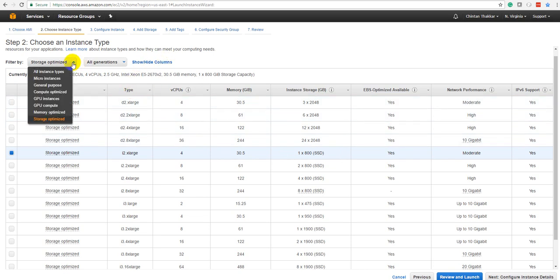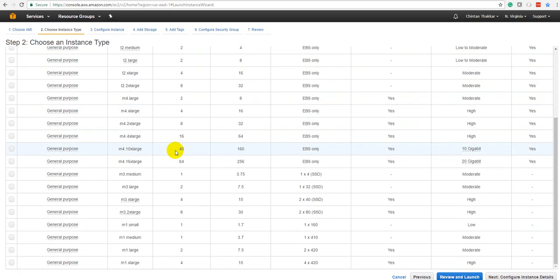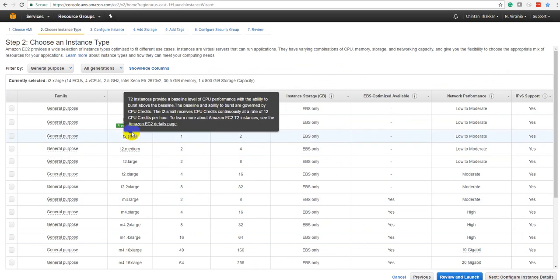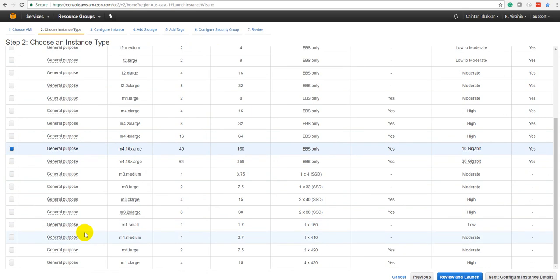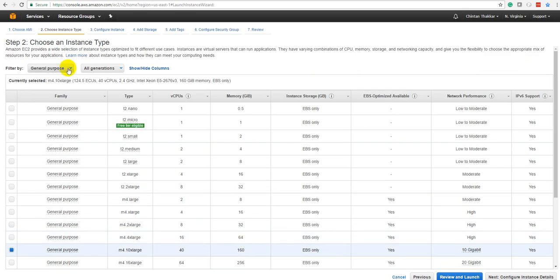Okay, so these are all different storage optimized instance types. And then there are some more as well, memory optimized and general purpose. You can just go with the T2s and M4s. And as you notice, the M4s come with EBS storage only. If you notice, the M4 large is just general purpose. M4 10x large has 10 CPUs and 160 GB memory or RAM. Same thing, so again, depending upon your need, you can pick whichever one makes more sense.